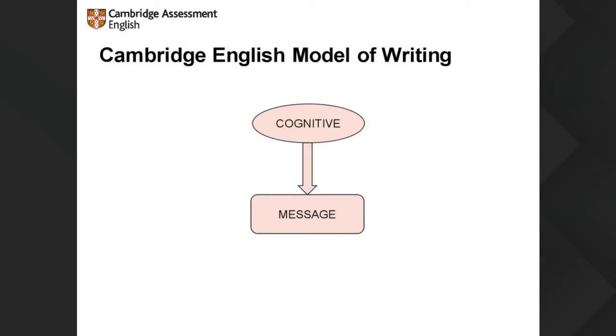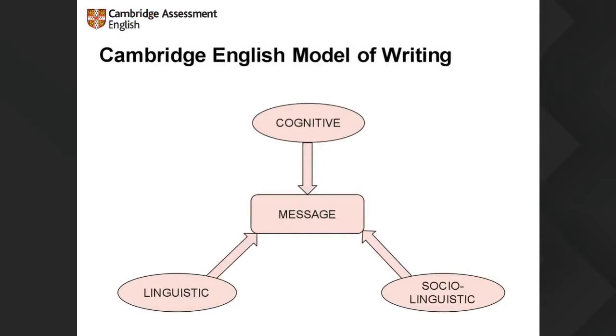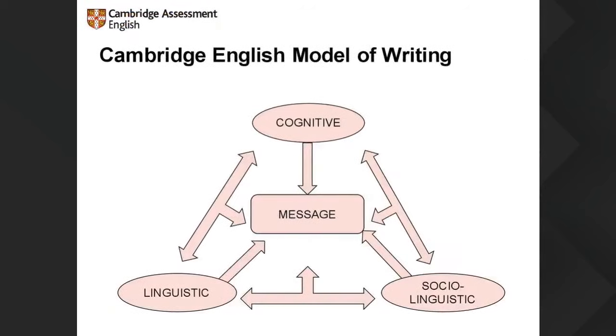Lovely. And obviously once they've had their ideas, they need to put them into language. So we're looking at the linguistic aspects as well, you know, vocab, grammar, register, and playing into that as well. Your favorite, Victoria? Yes, in order to choose the right words, our students need to take into account who they are writing to, why they are doing it, and also the type of text that they need. So the sociolinguistic angles, exactly what we're talking about, the type of writing that they're doing, who their target reader is, the purpose of their message. And again, none of these exist in isolation. There's interplay between all of these.